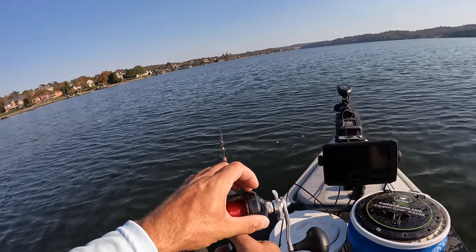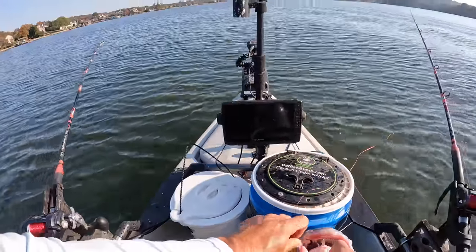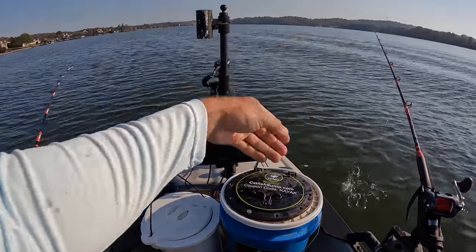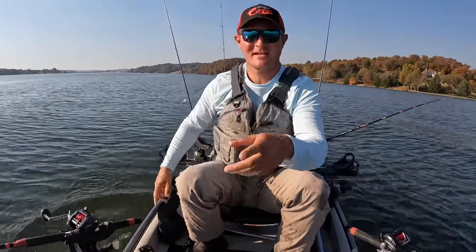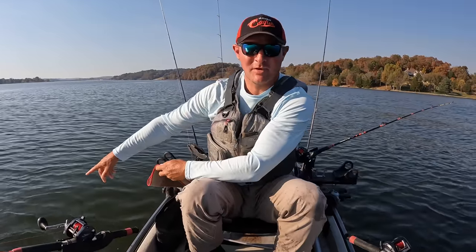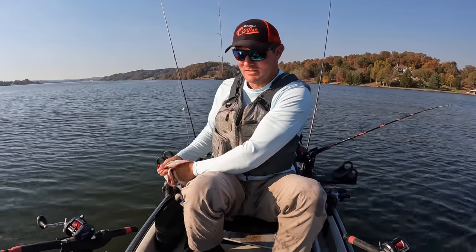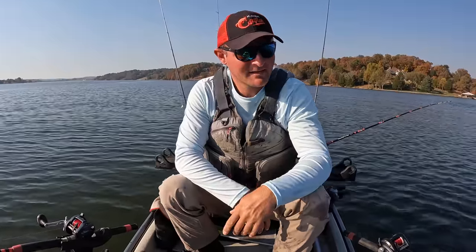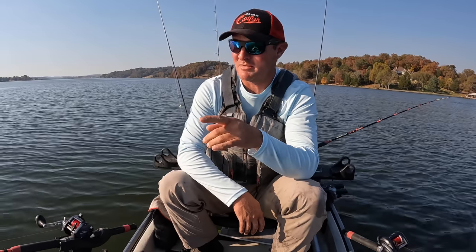Let's get it back down there and land our kitty. Come on in kitty, show yourself off to the world here. He said he'd love to - he's been waiting on this moment his whole life! I tried being nice, I tried giving that fish front camera time - he didn't deserve it, he wasn't big enough for it, and he apparently wasn't mature enough to handle it. Well, let's get another chunk on there. That one on the head rod - that was a nice takedown, that was a bigger fish on that one, but I don't know why he didn't hook up. Let's get another chunk and drop it back down.